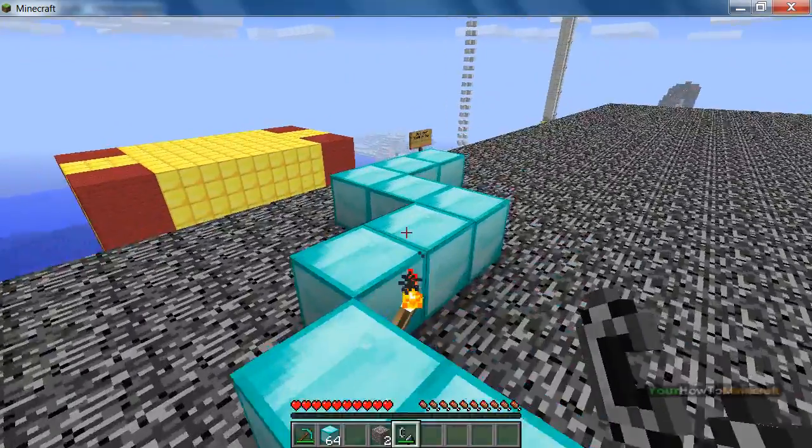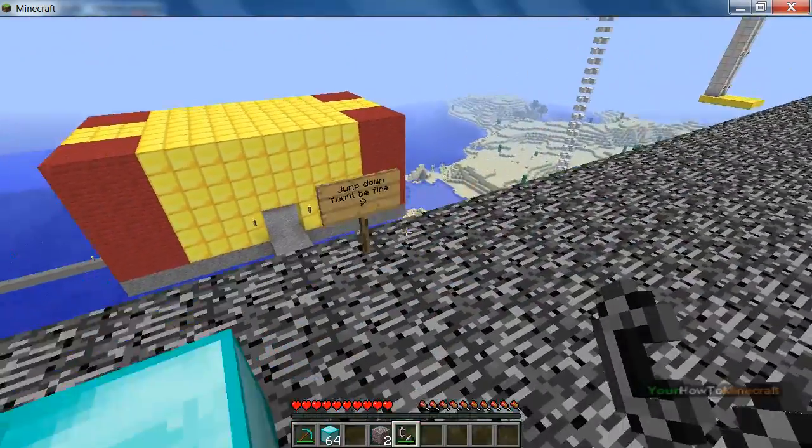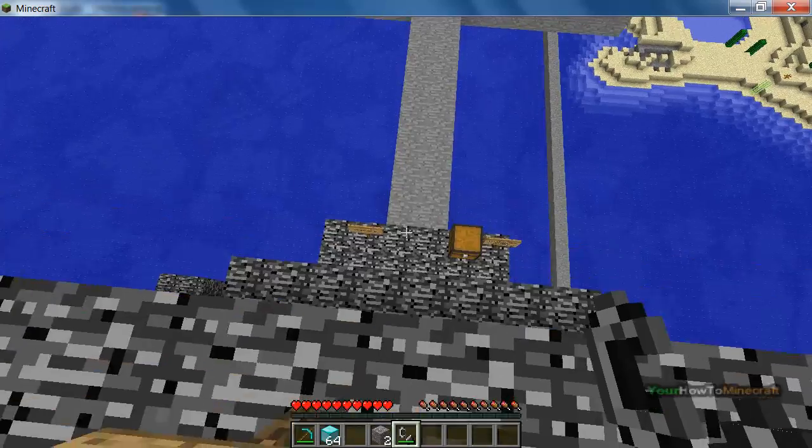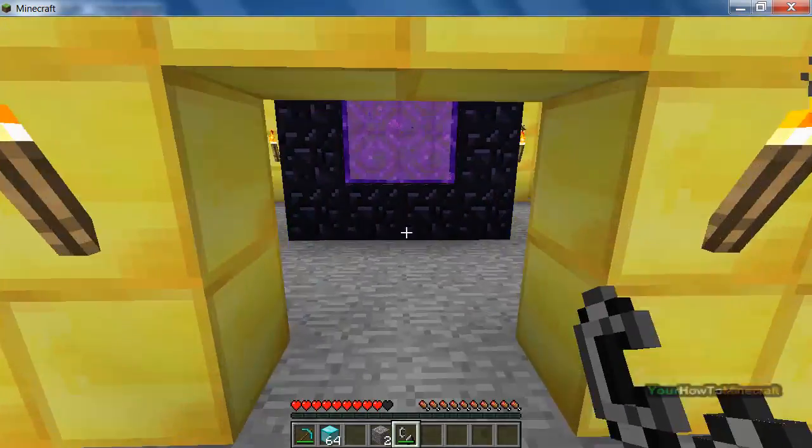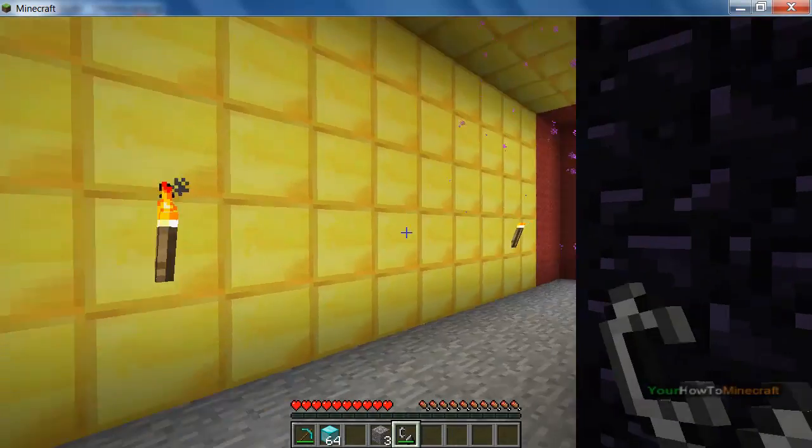Right, so what do we have to do? Jump down, you'll be fine. Okay, right, jump down, you'll be fine. Okay, so we made it back. We're back in this room. There is one piece of gravel.